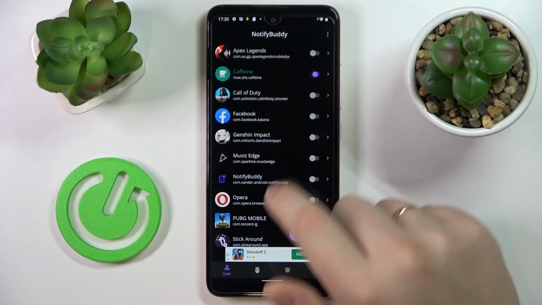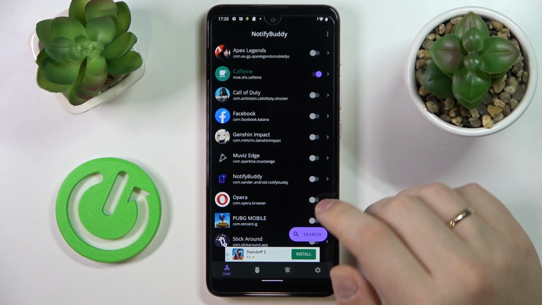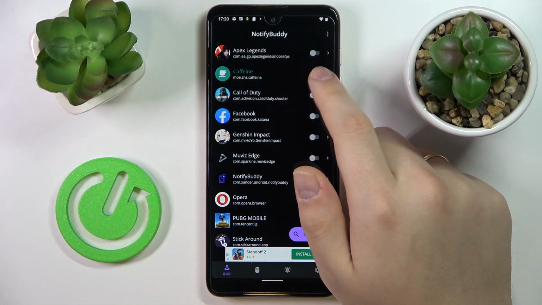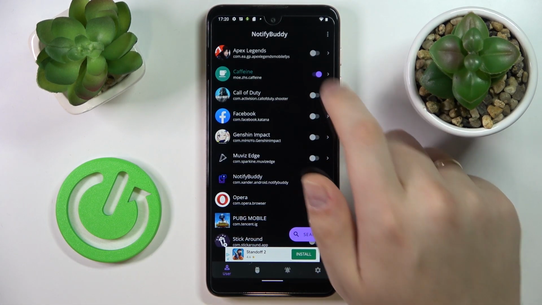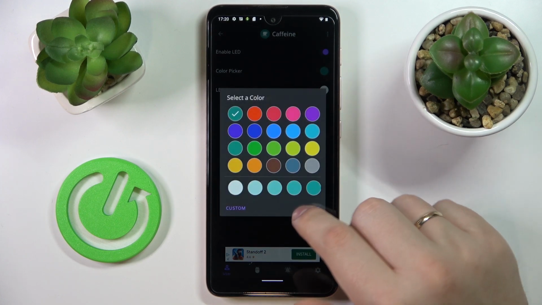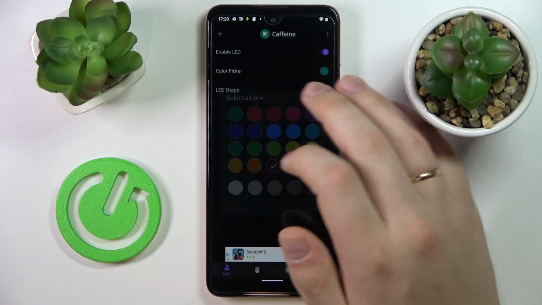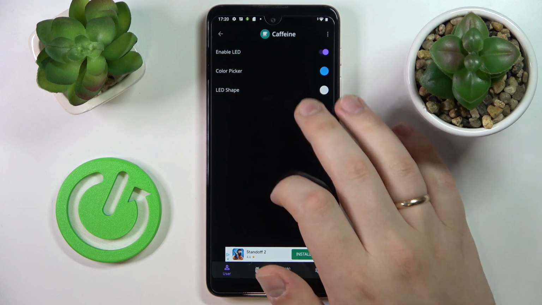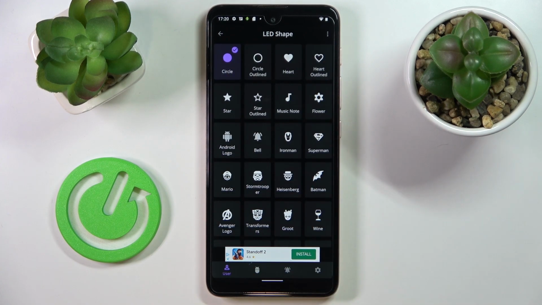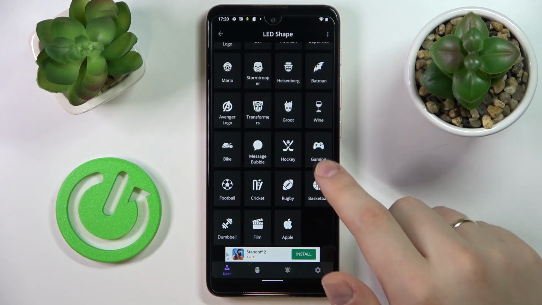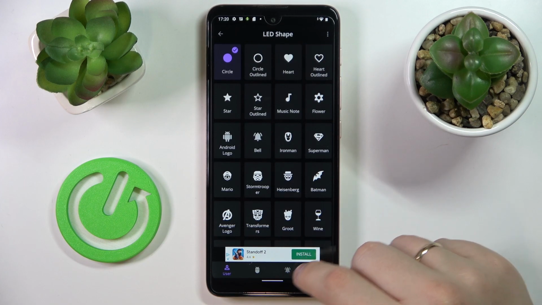So in here, I'll, for example, make it so that the Caffeine app will send me these LED notifications, and once tapping on this right facing arrow, I'll be able to choose the color for this LED notification. And if I were to buy the premium version of this app, I would also be able to choose the custom shape for it as well. As you can see, there are plenty of very cool and various shapes.